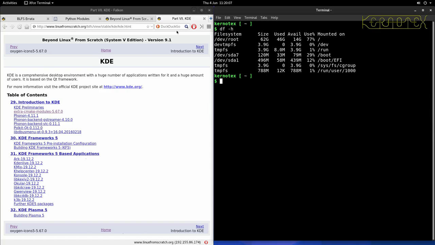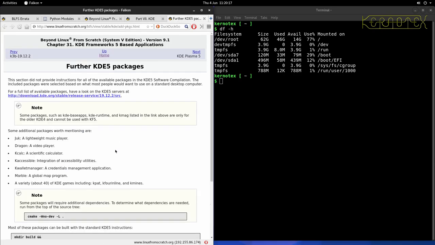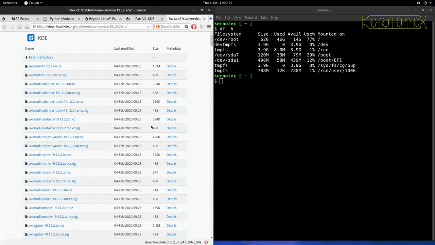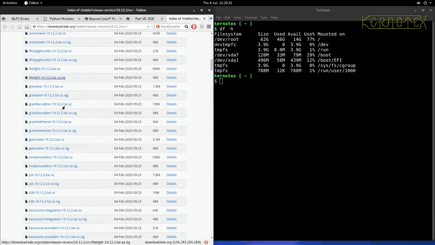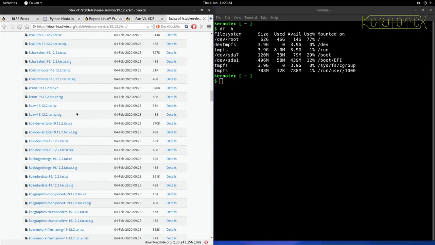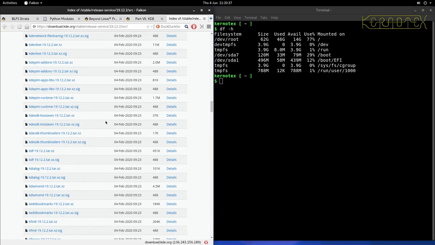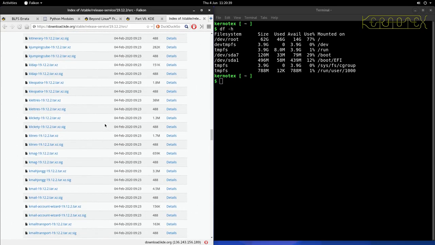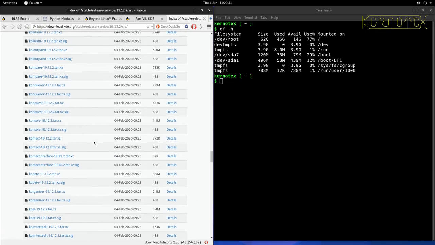and remember, as I said, there's still not all the packages listed in the BLFS book. There's only a selection here. In fact, this link here takes you to a page that lists them. Okay, these are duplicated because there's a signature file associated with each one. So what you see here is only half the number, but you can see there's probably more than 50 extra ones, probably 60 or 70 possibly. But you can see there's loads of files. A lot of them are games, actually.